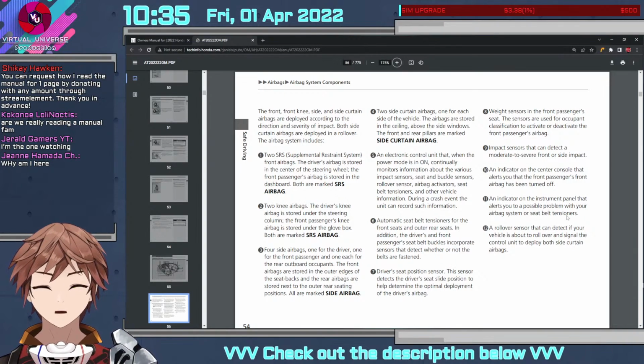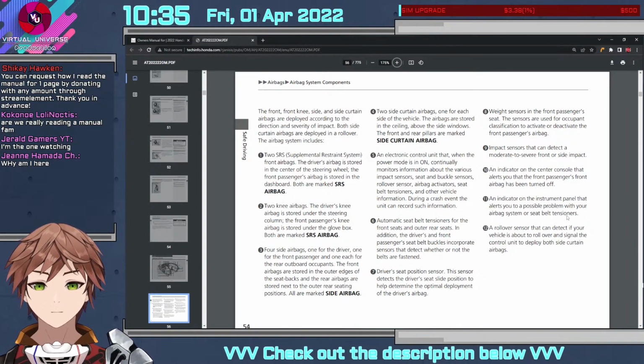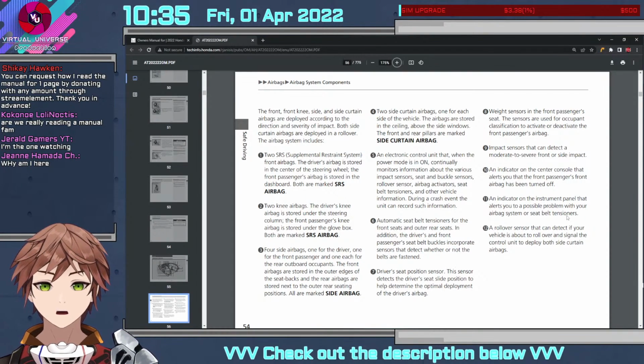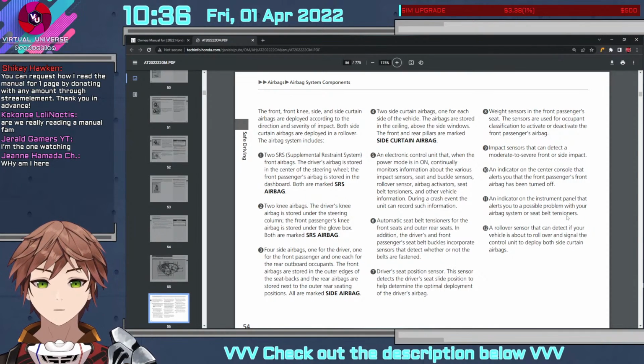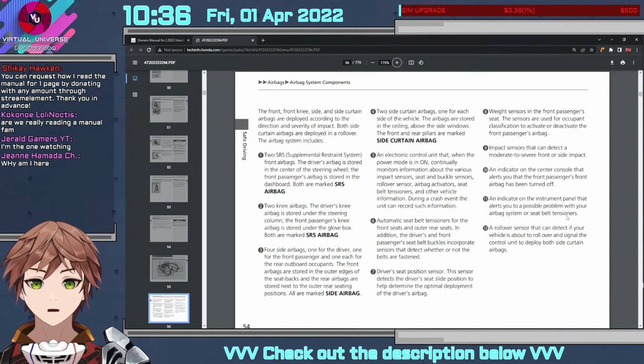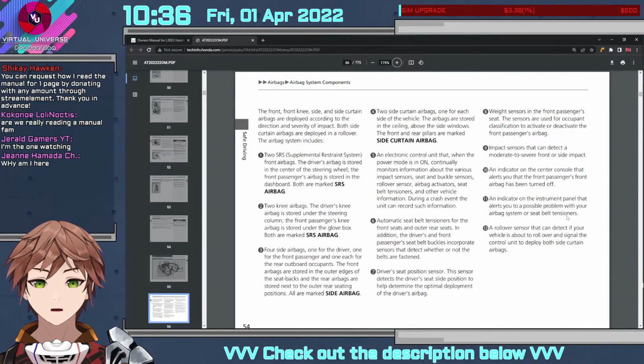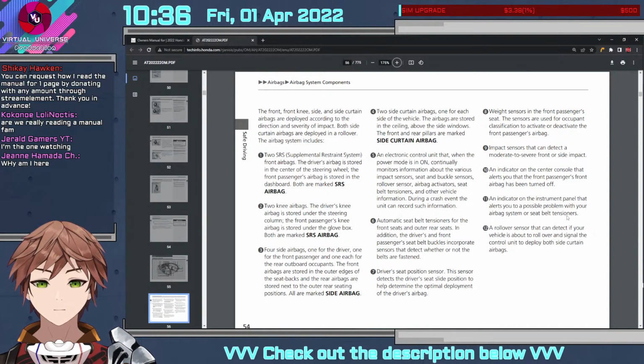2. Two knee airbags. The driver's knee airbag is stored under the steering column. The front passenger's knee airbag is stored under the glove box. Both are marked SRS airbag. 3. Four side airbags, one for the driver, one for the front passenger, and one each for the rear outboard occupants.